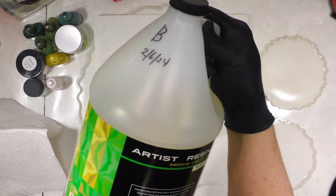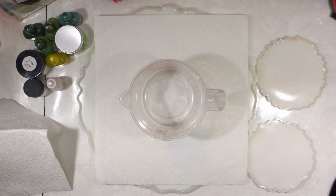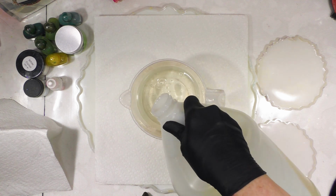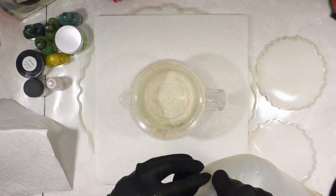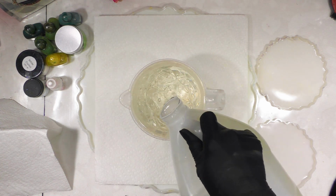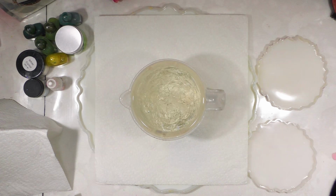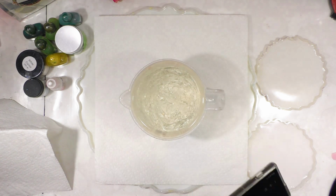Today we're using Counterculture DIY Artist Resin medium viscosity. We're going to do 32 ounces. 16 ounces of B first, then 16 ounces of A, which is much thicker than the B. Got my timer set for 6 minutes. I'm going to hit start.